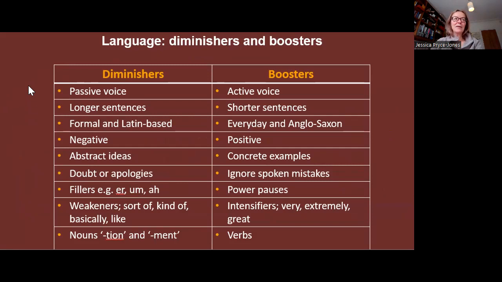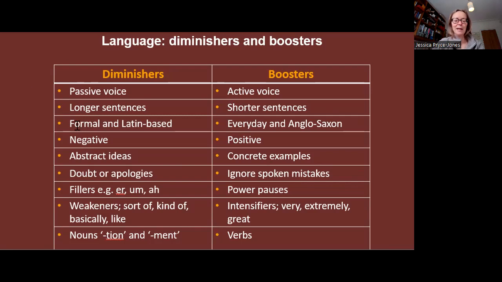So passive voice. If I say I hit Alice, Alice was hit by me is a passive voice. And we use that in corporate terms to issue blame. You know, a mistake was made. You'll never turn around and say, Jess made a complete, utter hash of this. Now, that's one thing. We've got then longer sentences with no pauses. They become really tough to listen to.